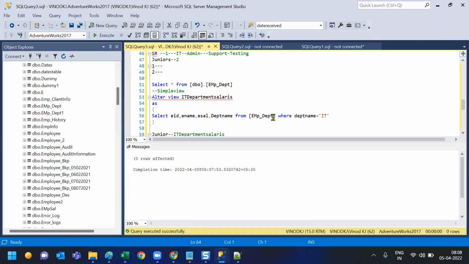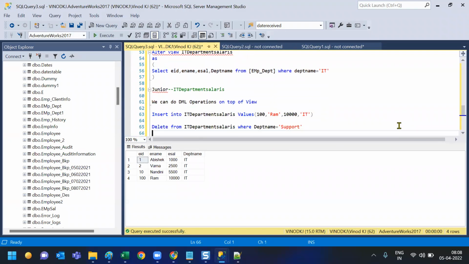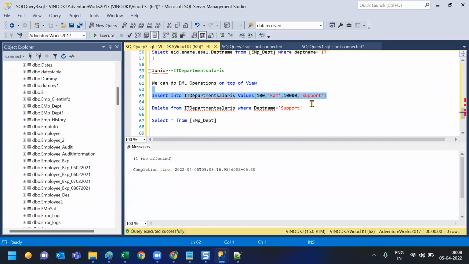Yes, because in the insert we have mentioned IT. Okay, here, in place of IT, I want support. Okay, so I think this will allow, because we do not have any control to stop him from entering any other departments. So we need to clearly inform him that he needs to insert only IT related data.